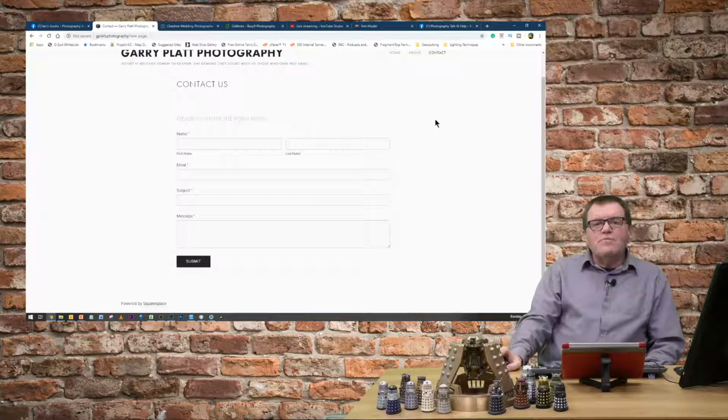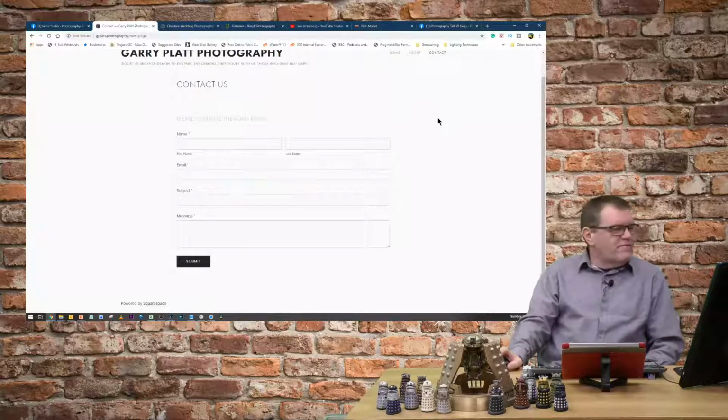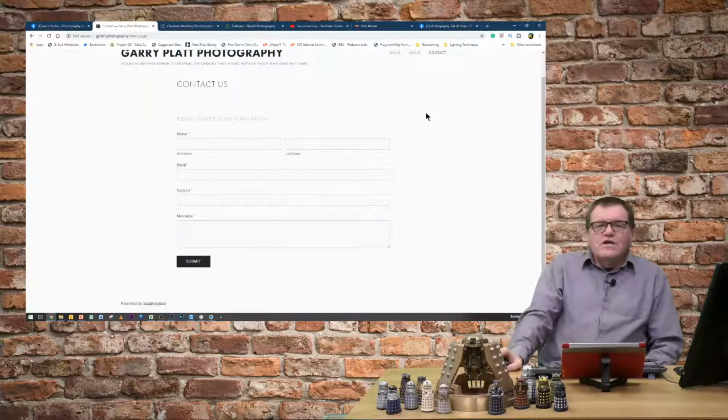This is a bit of a pet peeve of mine, I'm afraid. I know why people use forms on websites, because it kills the spam. However, I absolutely hate using forms on websites. I only use them as a last resort. And I'll tell you the reason why.